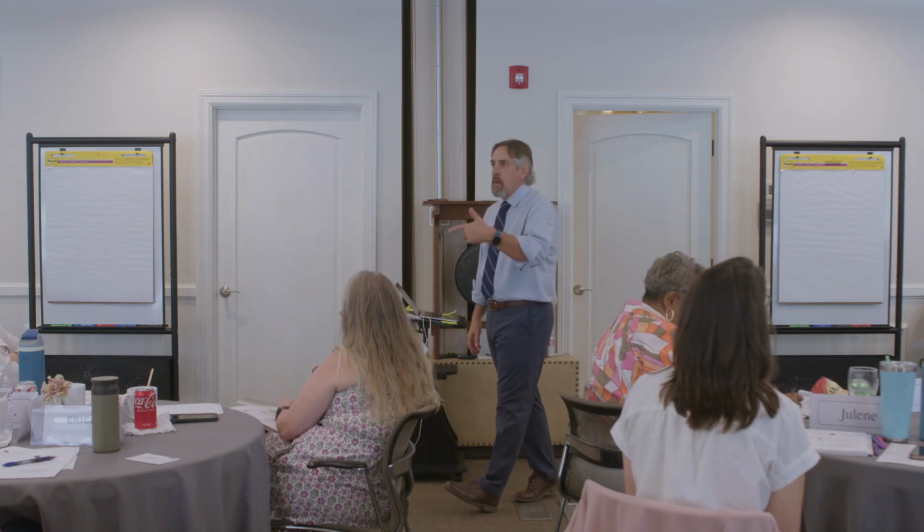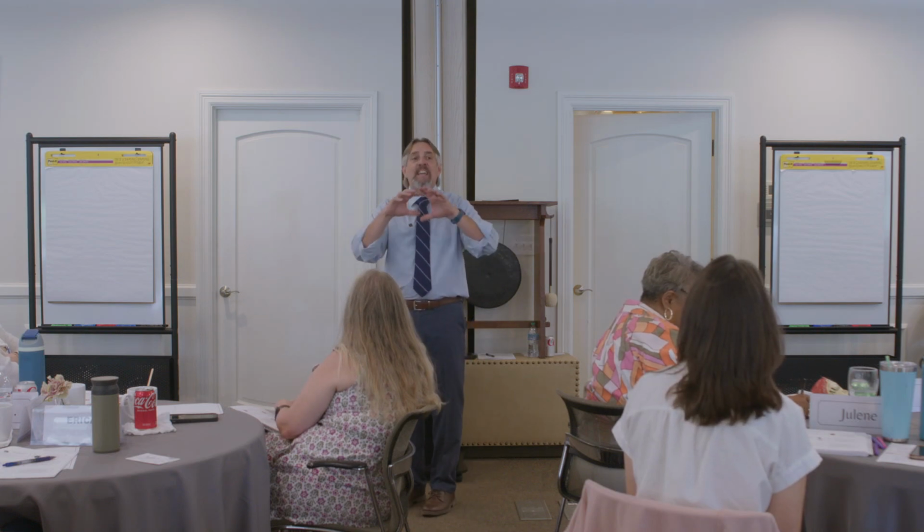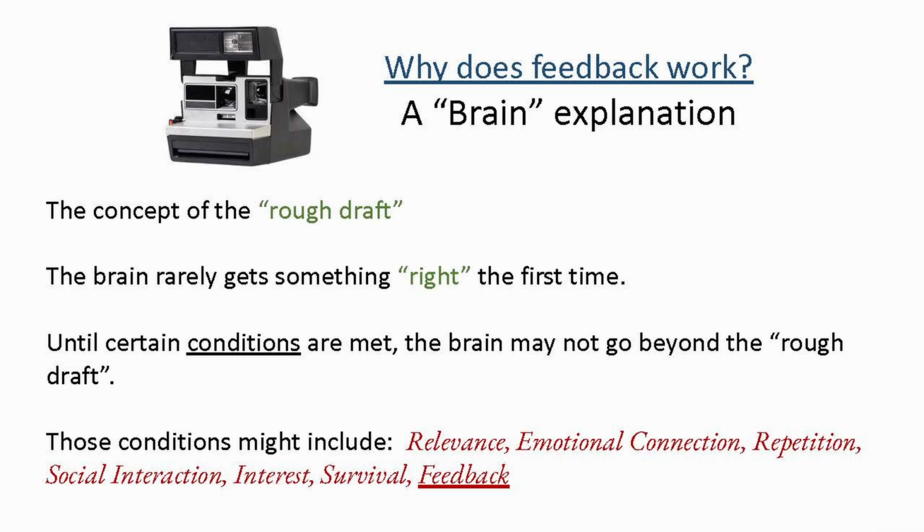It rarely gets it right because your brain's not really designed for depth immediately. Depth comes from long-term exposure over and over and over again. When I'm first exposed to something, I don't get it. I get kind of it. I get the gist of it. But feedback allows me to go from a low resolution to a more high resolution image, and you see the conditions on there, including relevance and feedback and so forth.